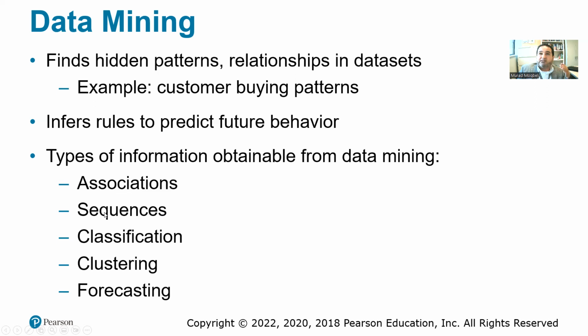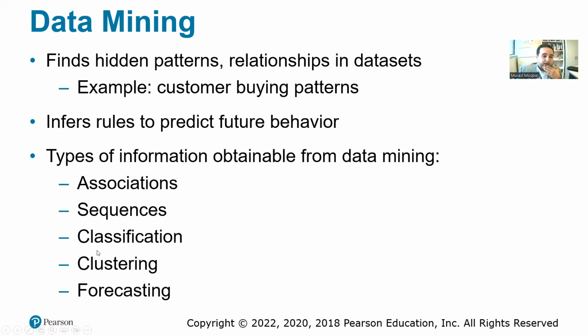And then we have sequences. Sequences are like association. You're associating the sale of something with something, but with a dimension of time. So something preceded the other thing. For example, for people who buy new houses, 85% of the time within 2 weeks of buying that new house they are going to buy security software like Ring, or a washer and dryer. So that's the sequence, right? Something happens first, buying the house, and then within 2 weeks they buy a washer and dryer, or they buy Ring security software.